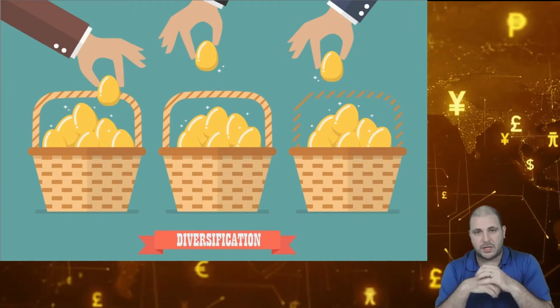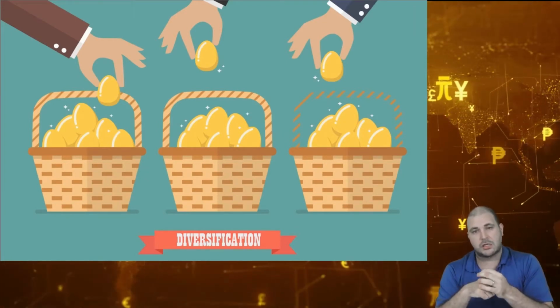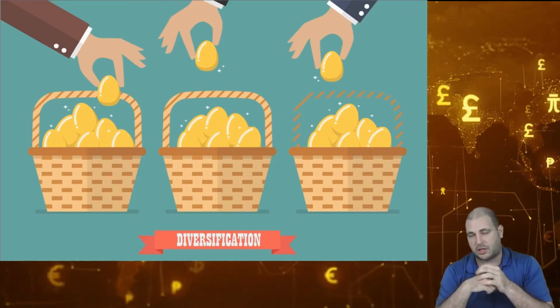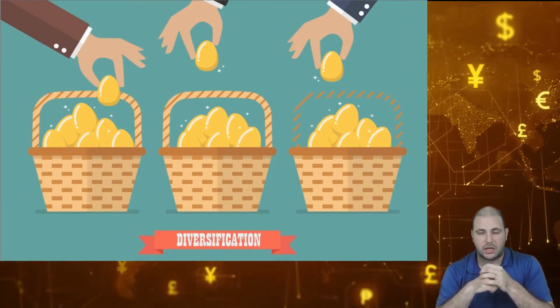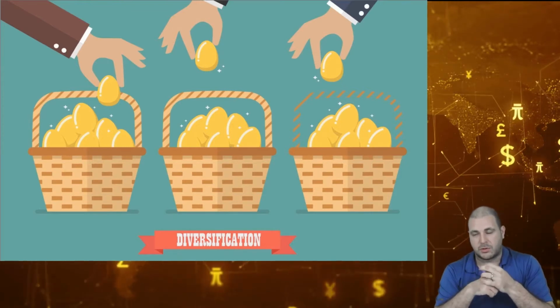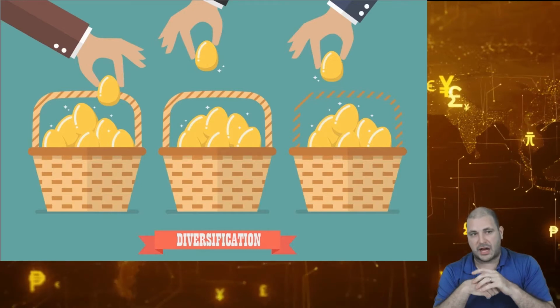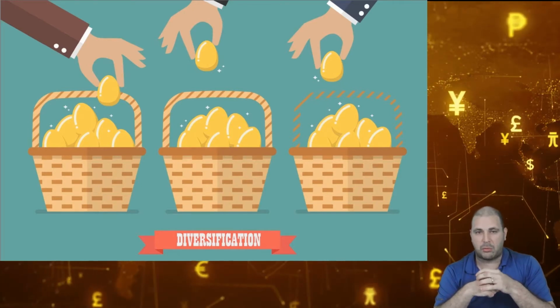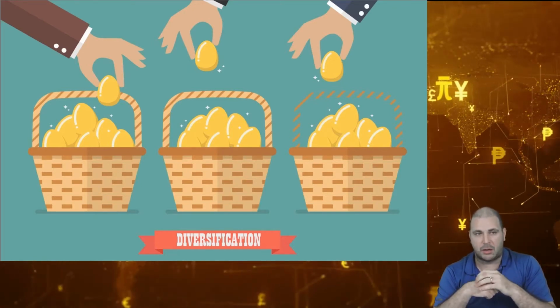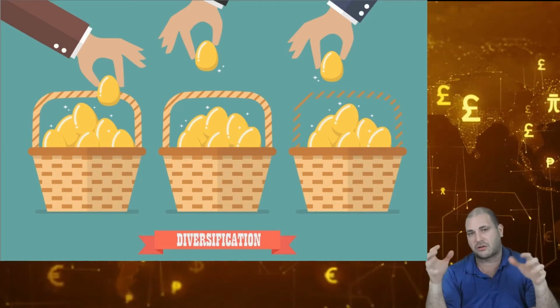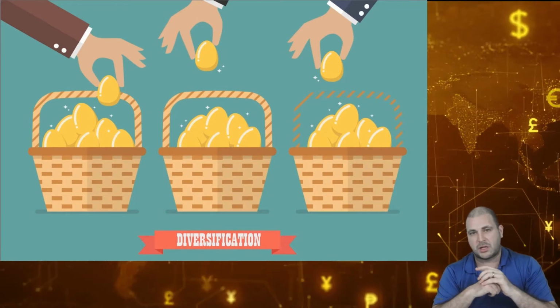A lot of you watch me talk about crypto a lot and not talk about gold, silver, stocks that often, or bonds, ETFs, etc. So what I'm going to tell you today is how I've diversified and how you probably could diversify as well. Now, I'm not telling you every single way I've diversified, but these are the things that I've looked at to diversify, okay? So it's something that you should take into consideration.